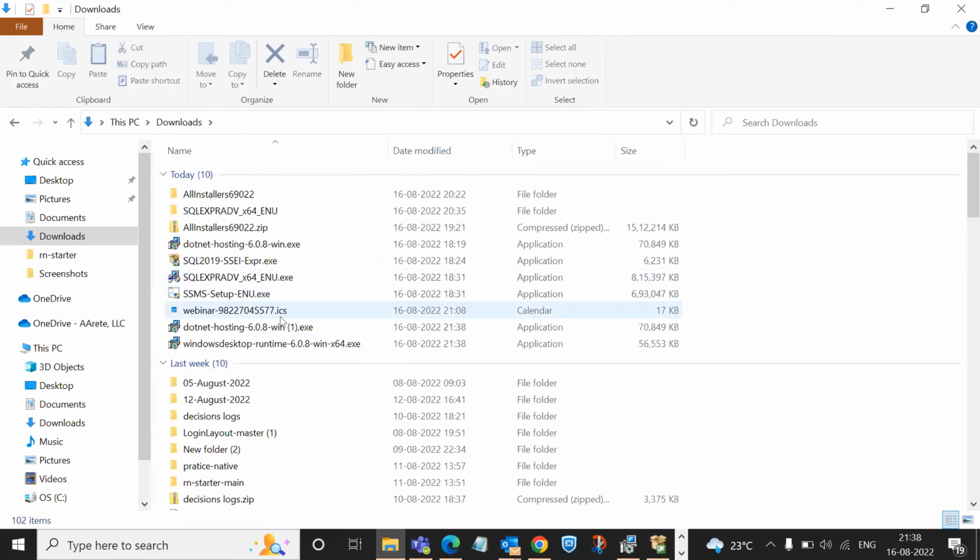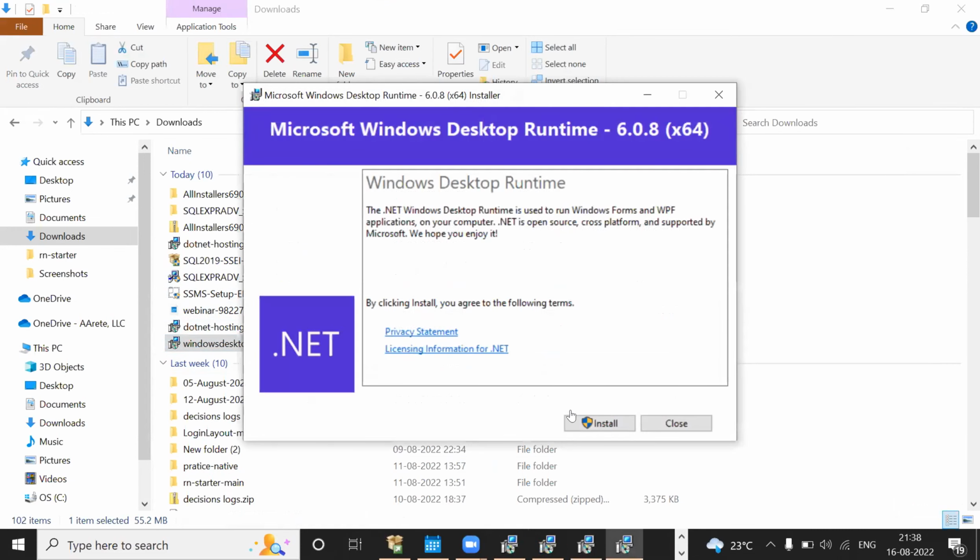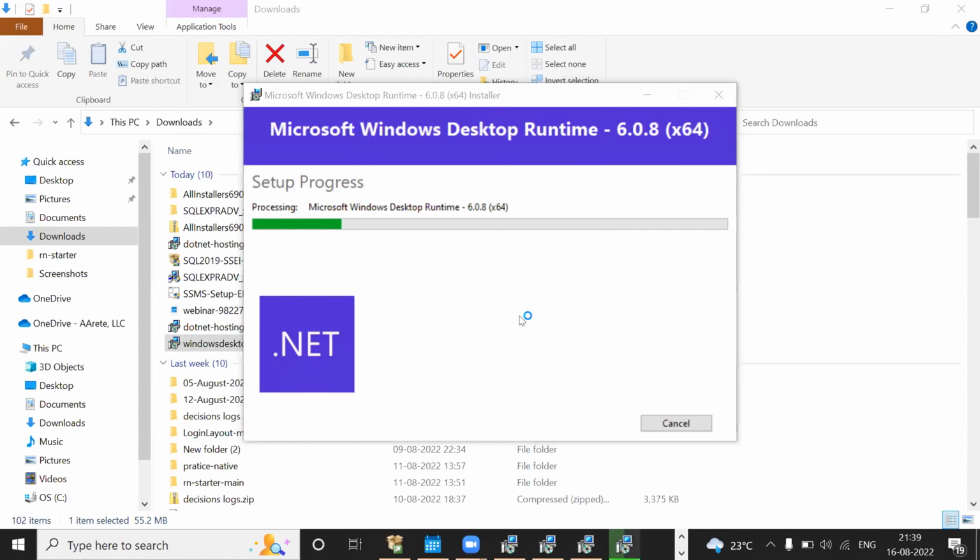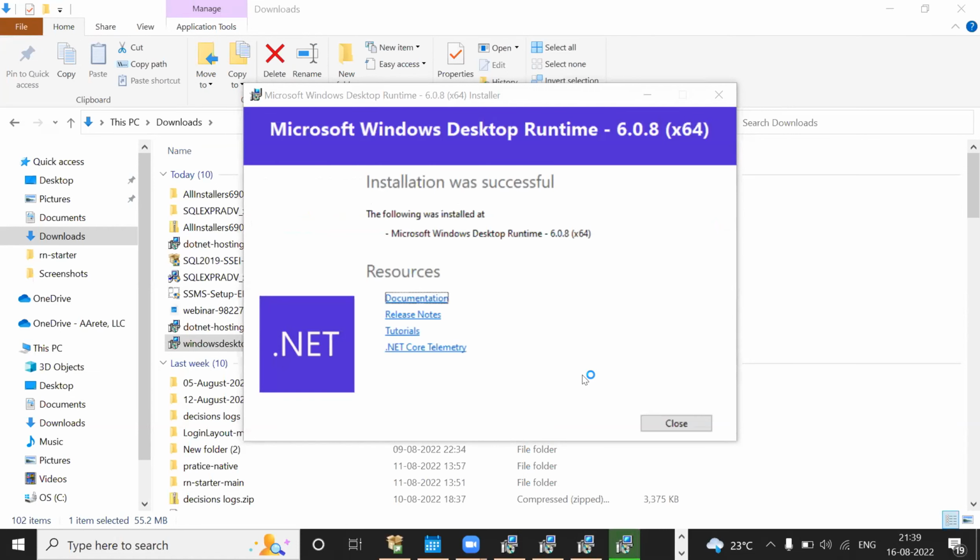I'm not getting an option to install it. Did you, on both of them? I guess I need to install only this one. Yeah, I installed the Windows desktop runtime.